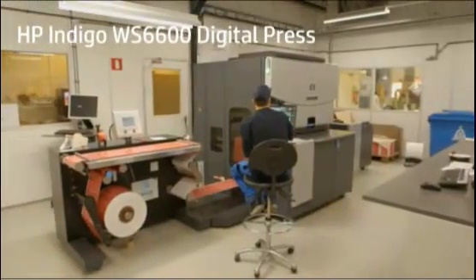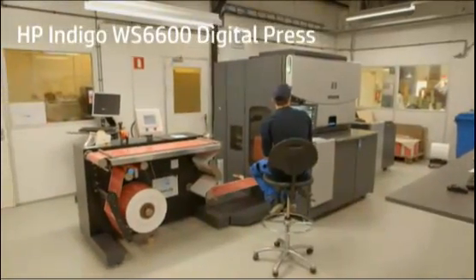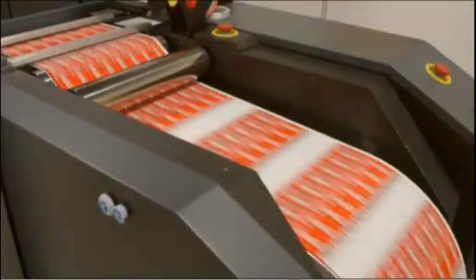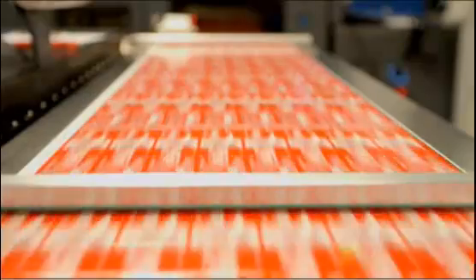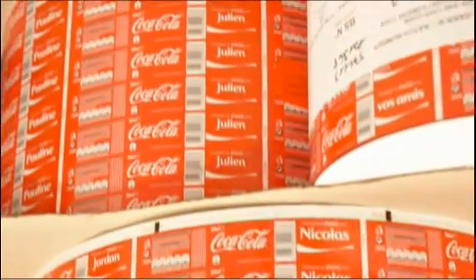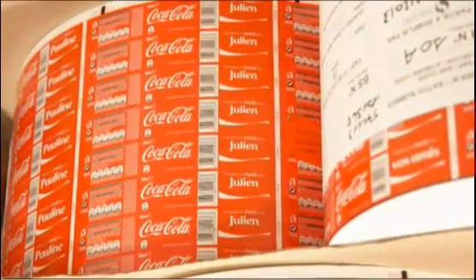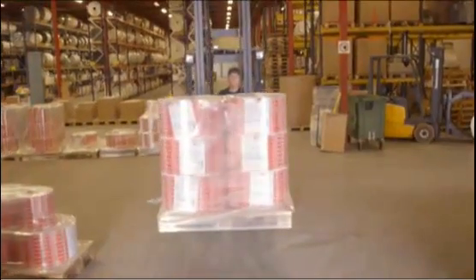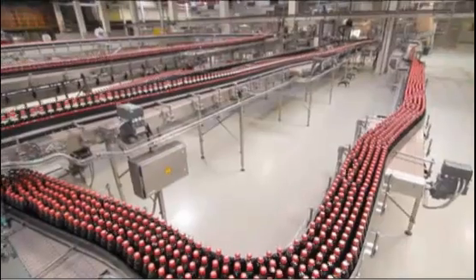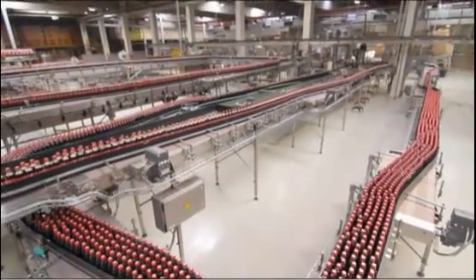The HP Indigo Press has a number of benefits. First of all, it has a very wide installed base. The ink weight that they put down on the film is similar to that of flexo printing, and that was a very important thing for us. We had to make sure that the labels we were delivering to the bottlers were exactly the same as the labels that they're running day-to-day. Any changes there would affect our productivity, and then the bottler would reject the project altogether.